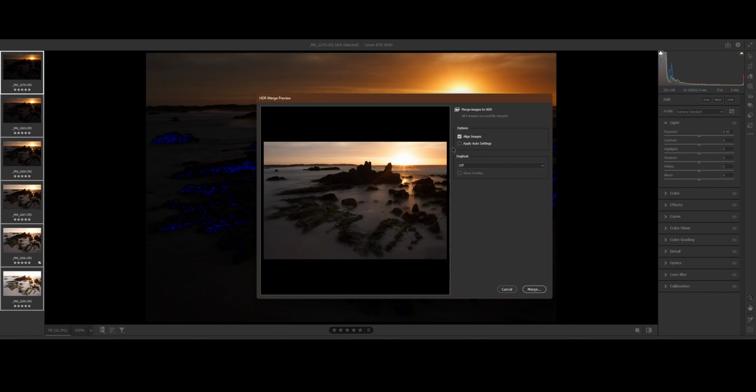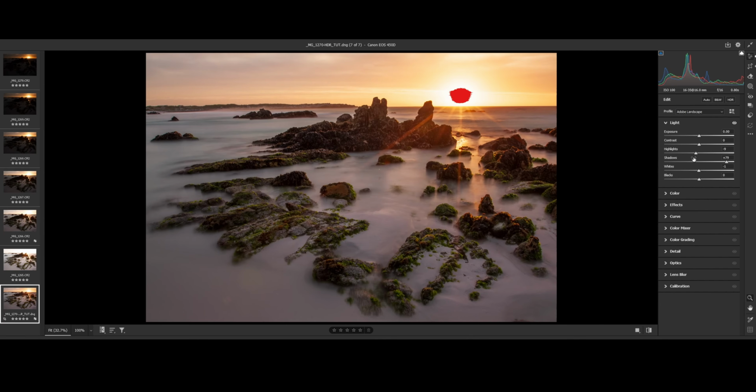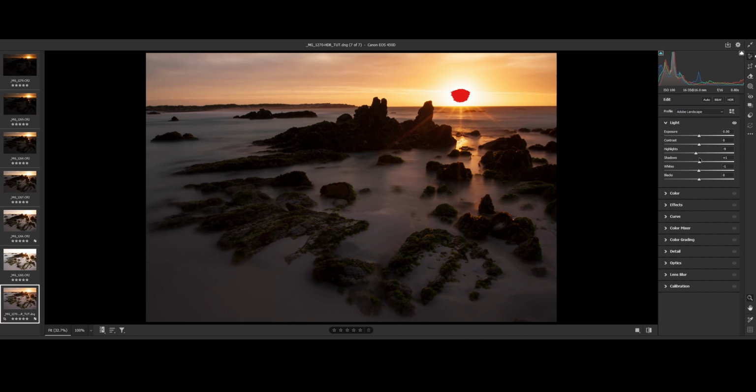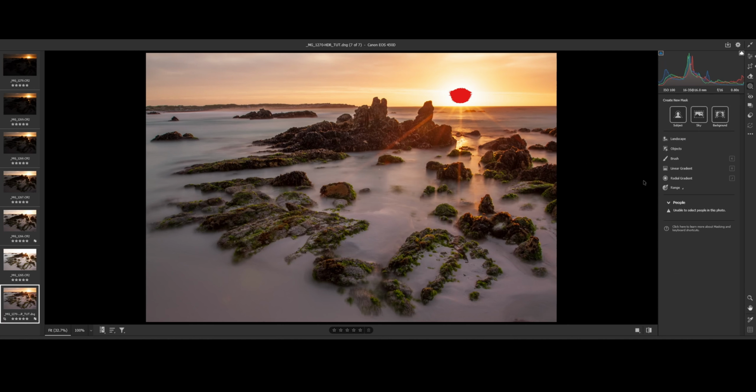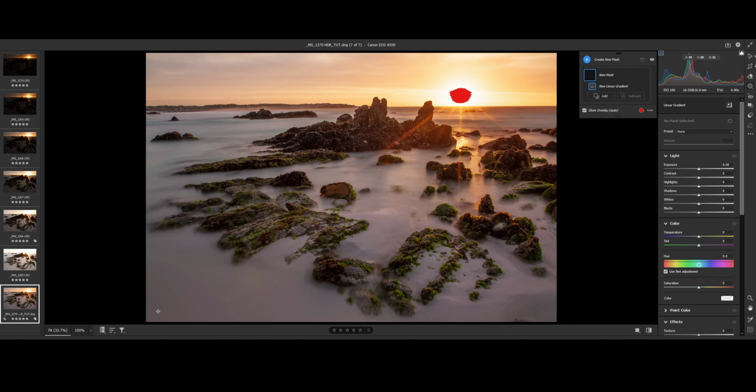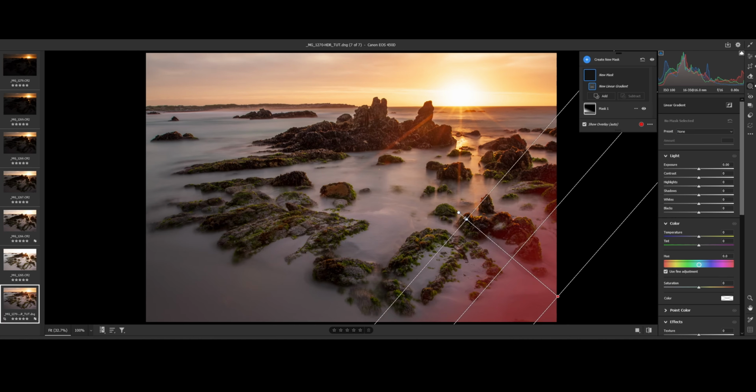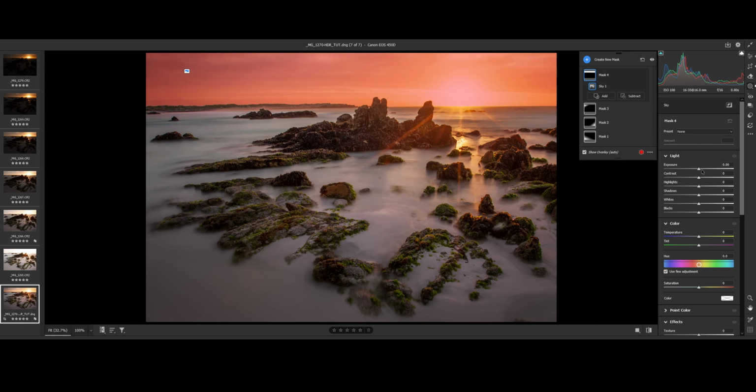In the HDR dialog, I ensure the images are aligned and disable deghost, as this option tends to introduce more artifacts. A new DNG file is created with all the raw data embedded, and now I can finally start editing. I start with a few linear masks around the edges I want to darken, then add a mask to the sky and adjust the exposure, contrast and color to achieve a more realistic result.